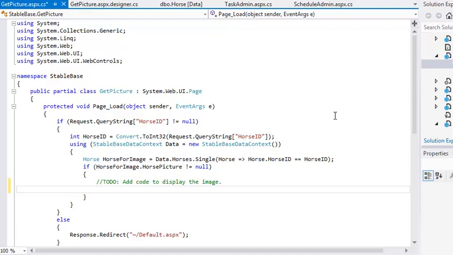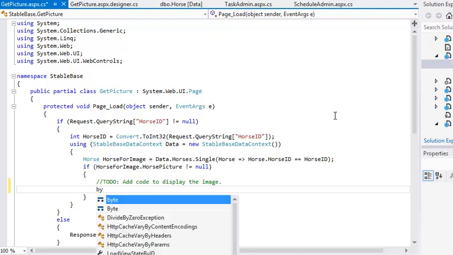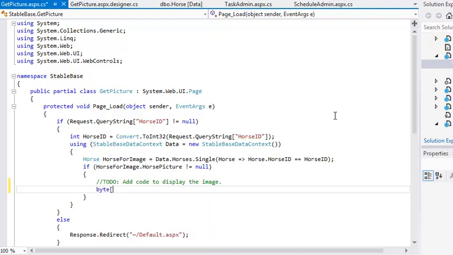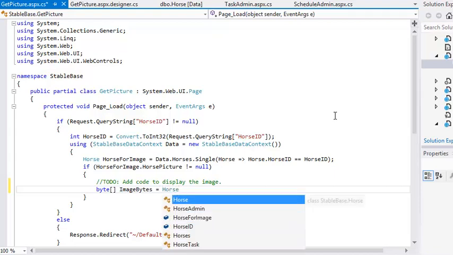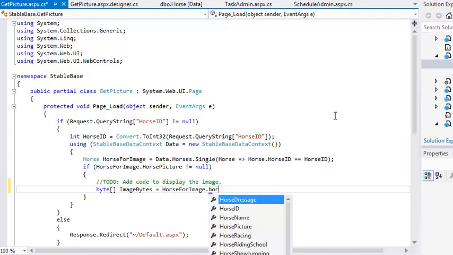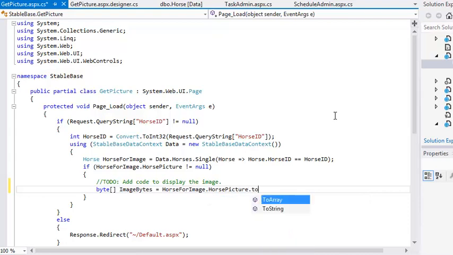Now add the following code to extract the byte values from the horse picture field. byte[] imageBytes = horse4image.horsePicture.ToArray().